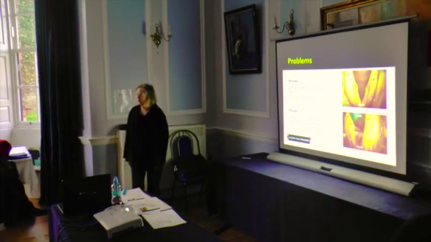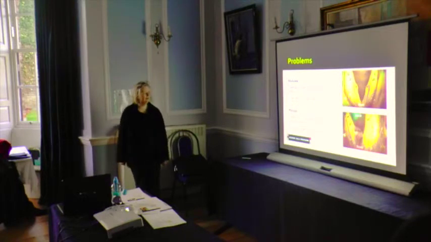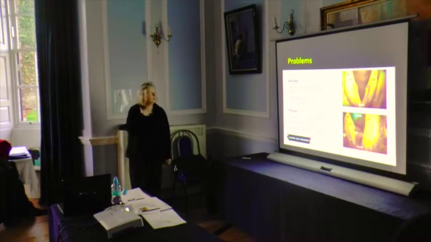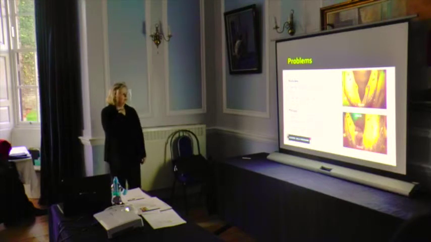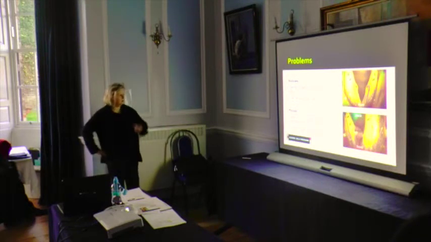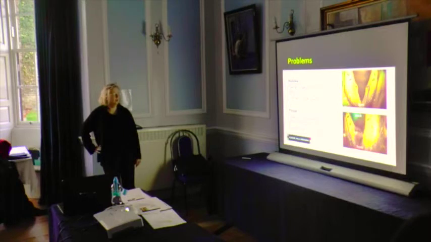What can go wrong? Let's have a look at vocal folds. This isn't too pretty, but you can see there where the N is at the top. Those are little nodules. These are sort of benign growths, like a callus, that can form on the vocal folds. At the bottom there you've got a polyp. These can be in pairs, but often they are just single, and you can see it's a larger growth.